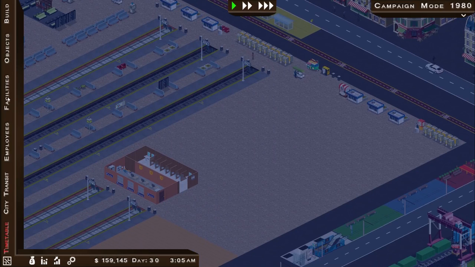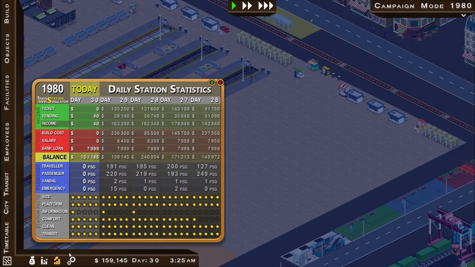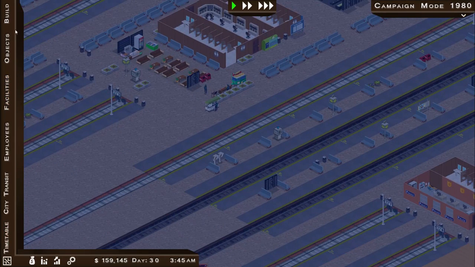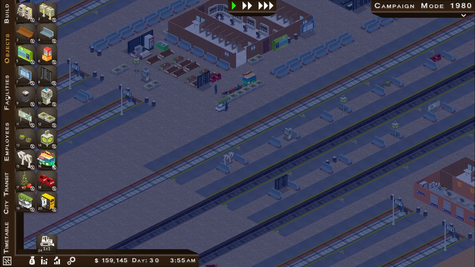Okay, final thing I want to do before we wrap up for today, I want to get one of these in. A drinks bar. Am I still informationless? Not really, but it's pretty difficult to get information in then. Crikeys. You need a lot of stuff. Okay, let's work on information then. If everyone else is happy with stuff, let's work on that.